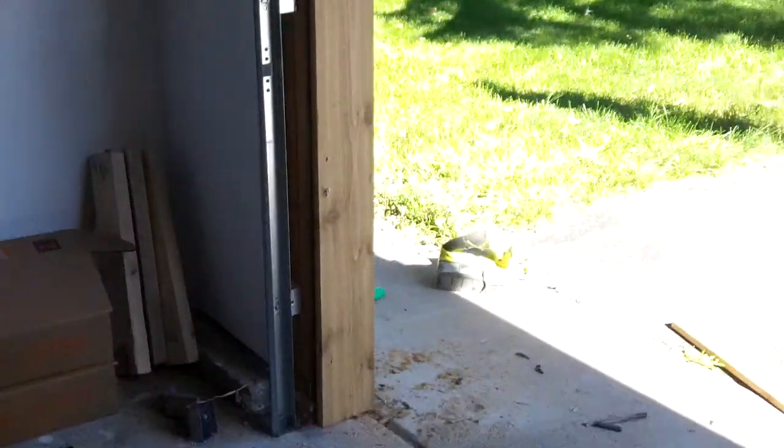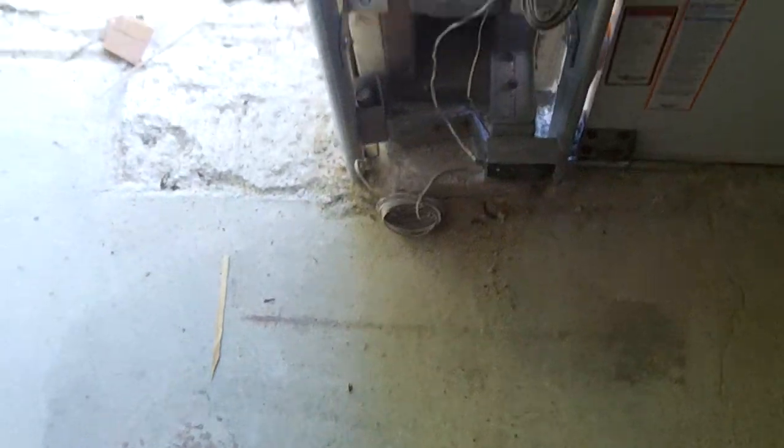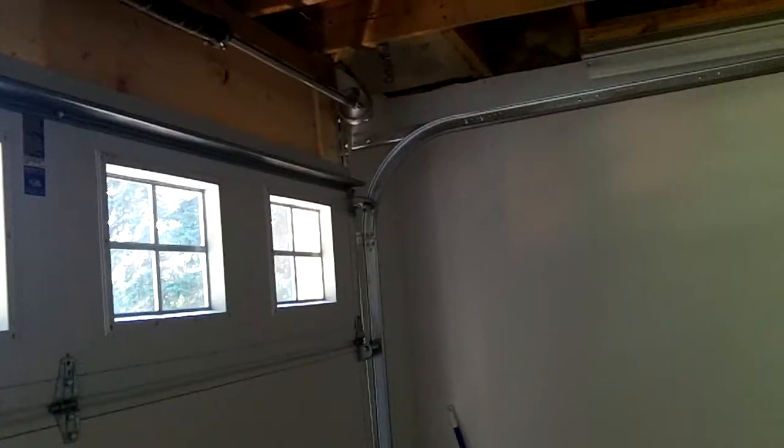We've got to re-hook this ladder back up. But these doors used to be 8 feet, and now they are 9-1. You can see here we had to redo all the piping and the electric and stuffed it in there. We have to redo the photo-eye still, re-hang the opener still, redo the tracks a little bit, just some fine-tuning.